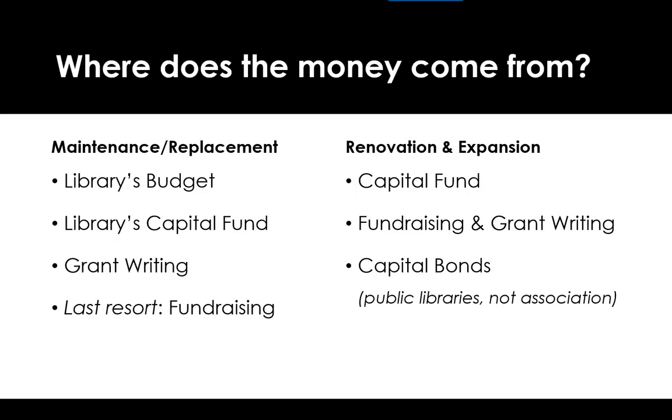Again, depending on the price tag, you might have been able to save up some money in your capital fund to get that done. We have libraries that have been saving for absolute decades towards hopes they have for the future of their building. The Valatie Library up in Columbia County were able to squirrel away enough money to buy a new building. That's a small library, so it's a small building, so that's an achievable thing. It's not going to work out for a library that has a larger population they're serving, that needs a larger facility, that might be a multi-million-dollar project. It's unlikely you're going to be able to save up that kind of money in a capital fund.